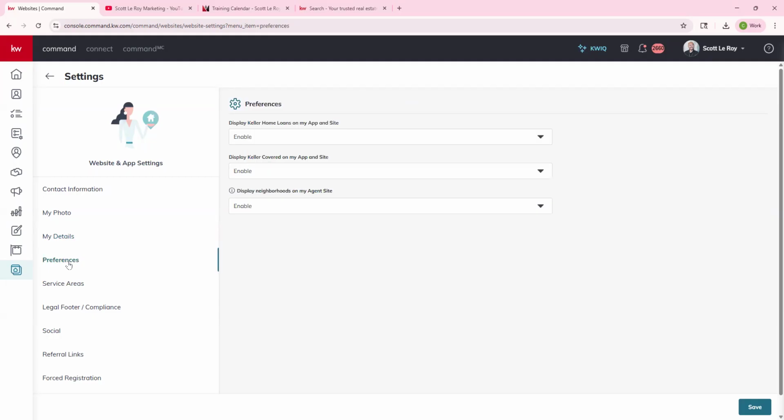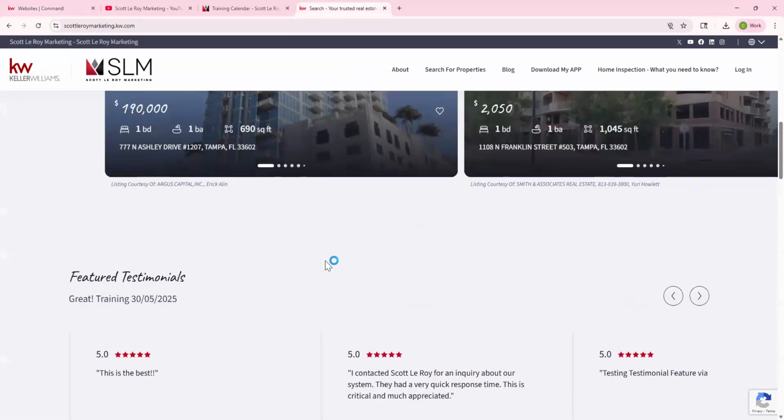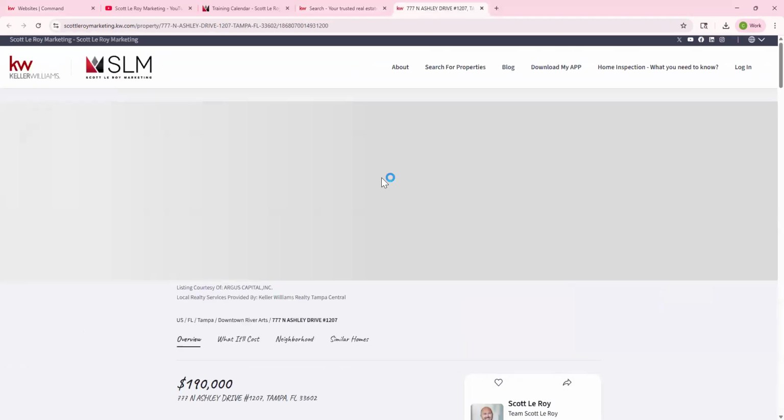Your preferences, these are going to be specific to your website, okay? So do you want to enable or disable the Keller Home Loans or the Keller Covered on your website? You also have the ability to turn off or on the neighborhoods on your agent site. Let me show you what those pull up.